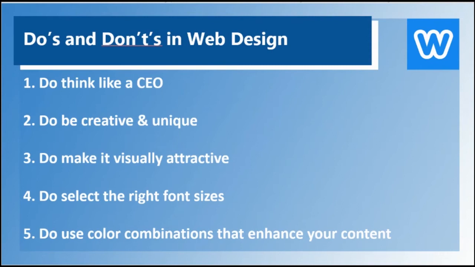Lastly, do use color combinations that enhance your content. Your website's colors should reflect the brand, complement the content, and visually delight viewers. Avoid selecting random colors just based on what you like. Instead, think about the brand and its users. If you have a primary color but don't know how to make color schemes, you can use an automatic color scheme generator to help fill out your palette.